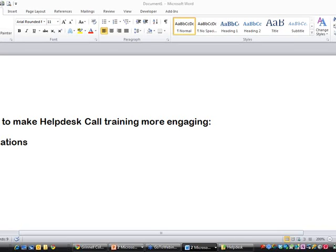We do a whole listening activity with dominoes where we have the students sit back to back, and one of them has to give instruction to the other on how to make the pattern in the dominoes, but they can't talk. The person doing the actual dominoes is not allowed to say anything. So we're teaching them how to give good instruction, and then they do the exercise again. They swap partners and do the exercise again, and this time the second person is allowed to talk, so there's feedback involved, and that's a neat time where they can actually get some instruction on how to do the phones.